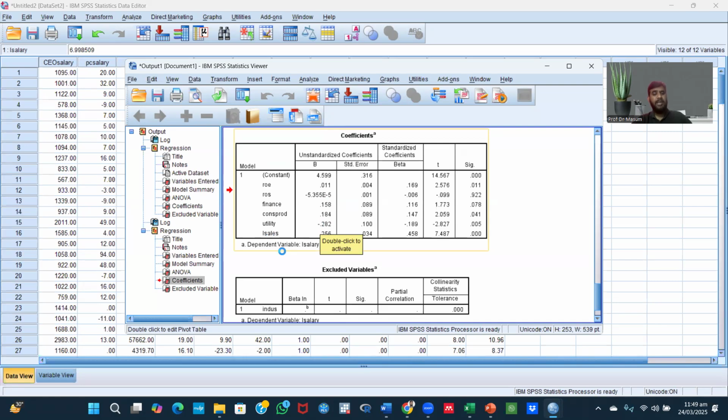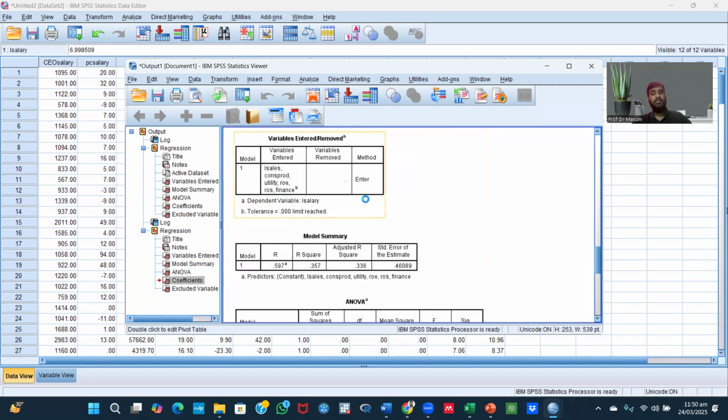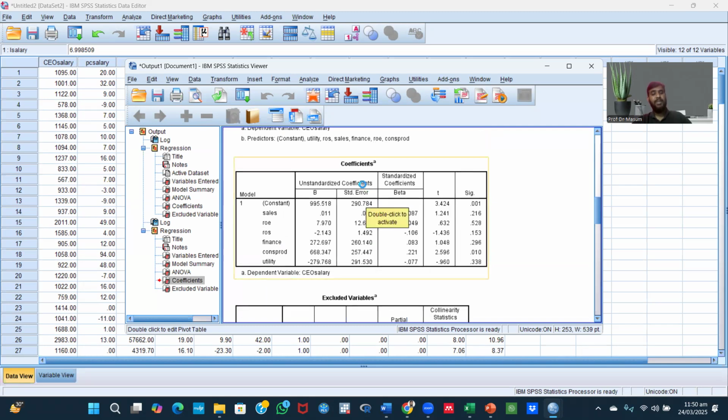And the company sales, when sales has a 0.25 coefficient, that means if the sales of the company is $1 more, then 25 cents will be the company's CEO's salary. These are the factors and standard errors. Compared to the previous case, the standard errors were huge.